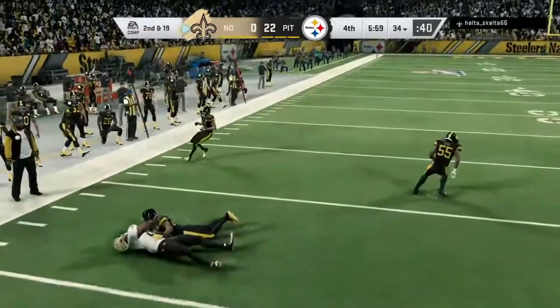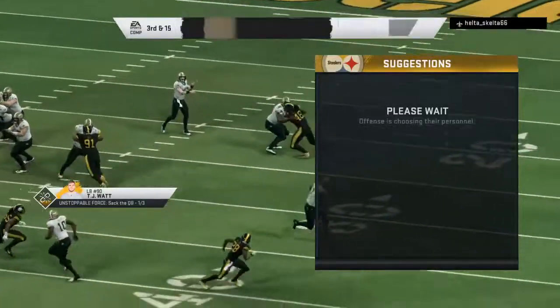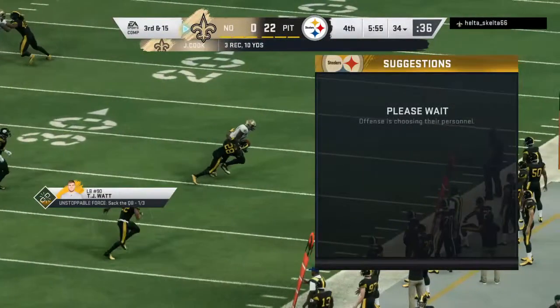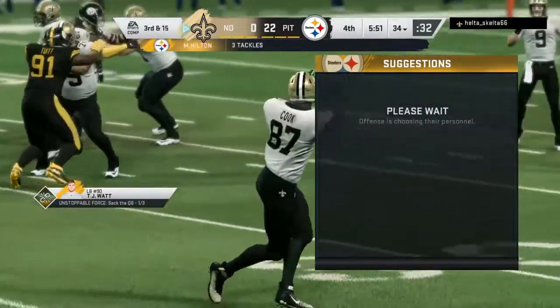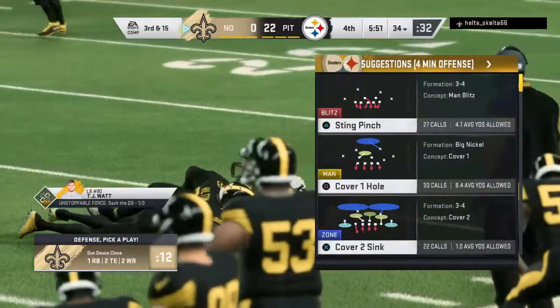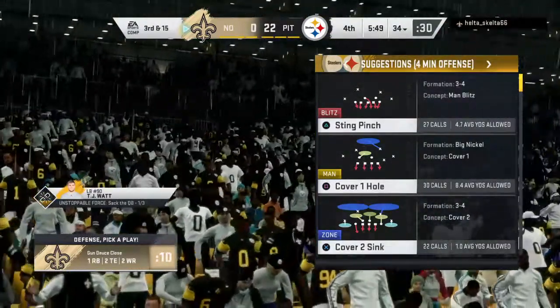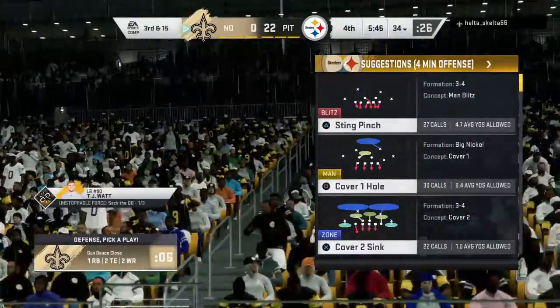Brees's throw on target to Cook, and he's brought down at the 34. Call it a gain of 4. 4 yards on the completion, and it sets up a 3rd down. You got the big lead defensively. Willing to give them that underneath stuff, right? And this is why you work on your tackling. Tackle them after the catch, inbounds, keep the clock running. Just go ahead and bleed the game out that way.